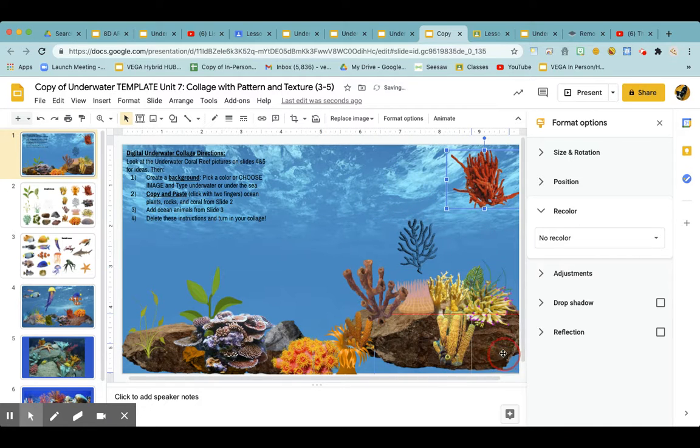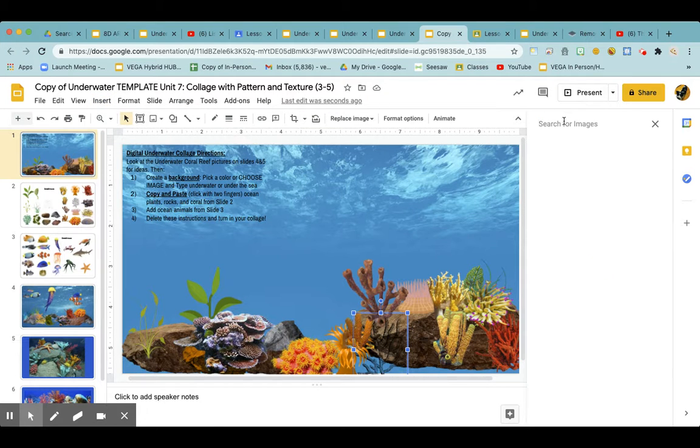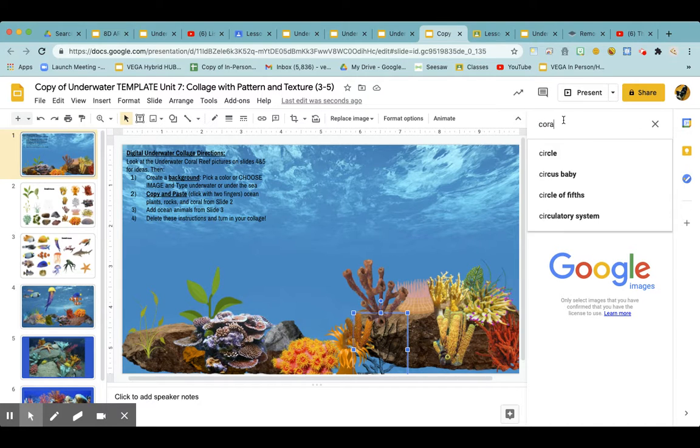If you wanted to find your own coral or different objects, you can go to Insert, go to Image, and search the web. And in Image, you can type in words like coral and write transparent.